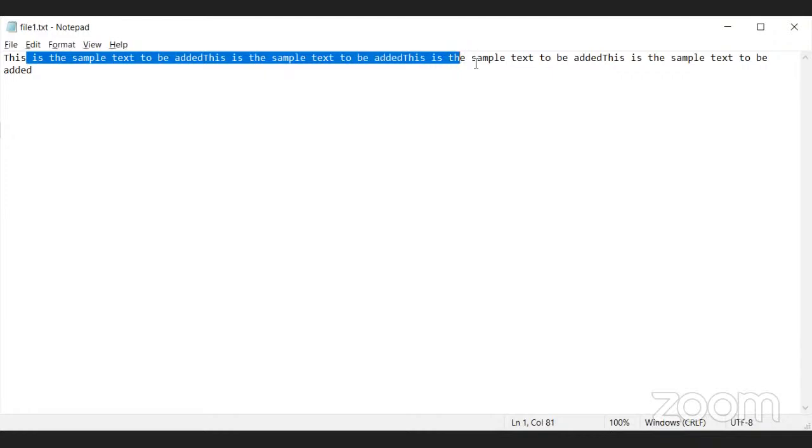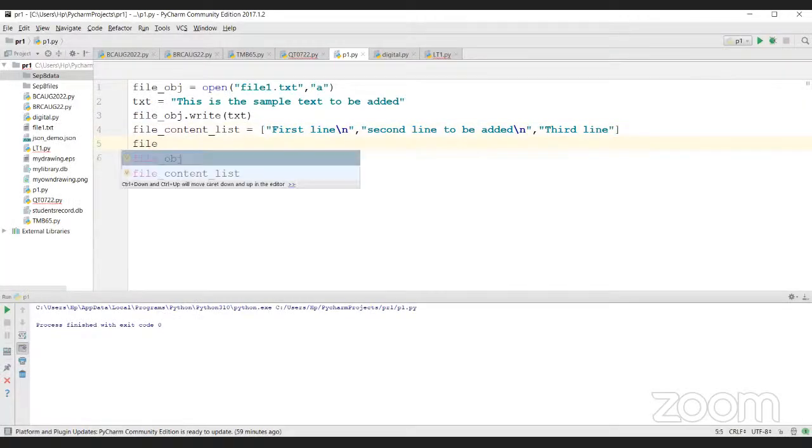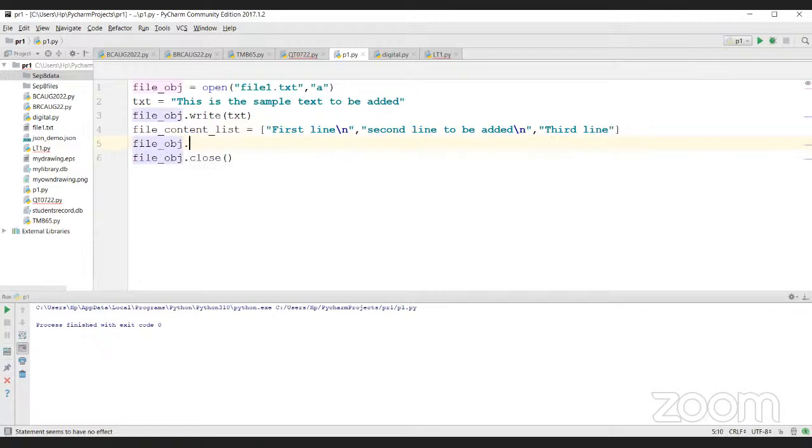Now, when we go back and when we say read lines, and now I'm going to say file object dot write lines. Okay, and here I will pass file content list. Okay, and I'm going to run it.